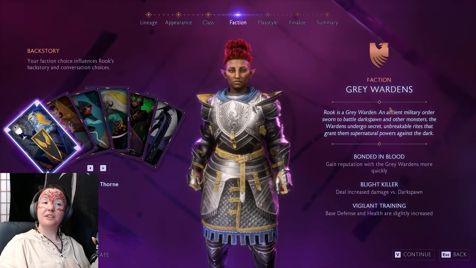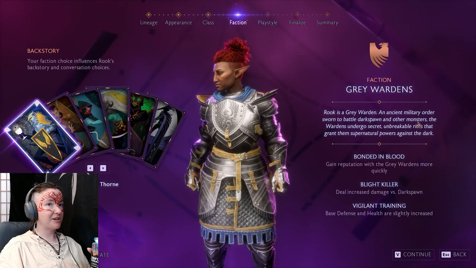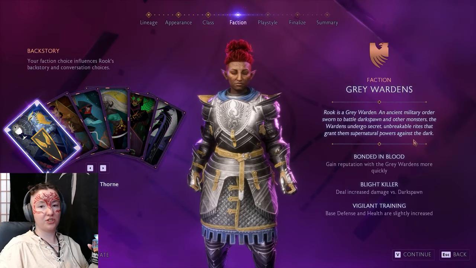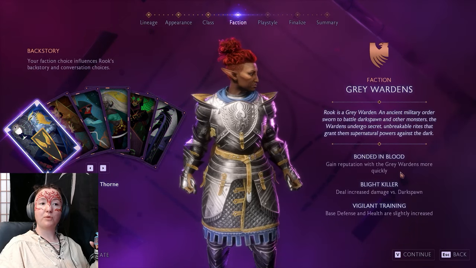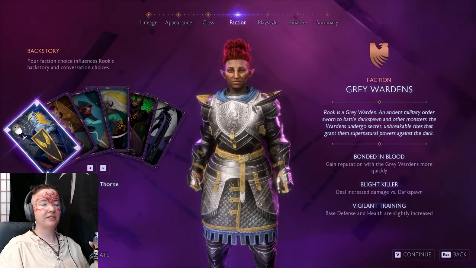But this would be if we were a Grey Warden. Rook is a Grey Warden, an ancient military order sworn to battle Darkspawn and other monsters. The Wardens undergo secret unbreakable rites that grant them supernatural powers against the dark. Also, the cloak left because it's so hot in here with all my equipment running. Bonded in blood, you gain reputation with the Grey Wardens more quickly. You get extra damage versus Darkspawn, and base defense and health are slightly increased.